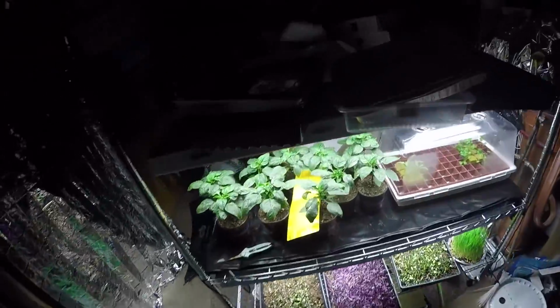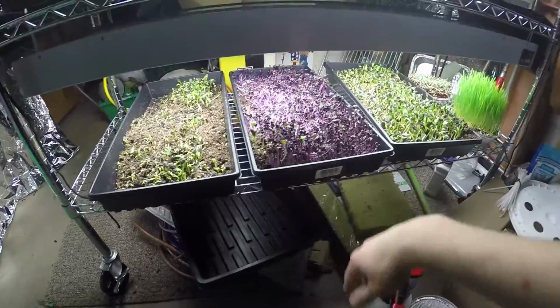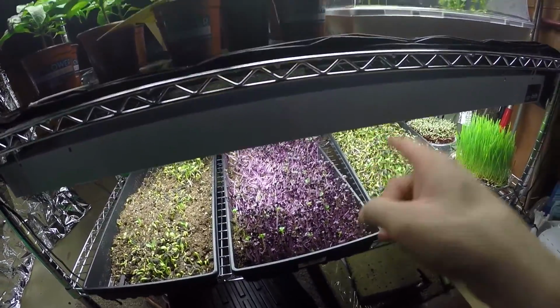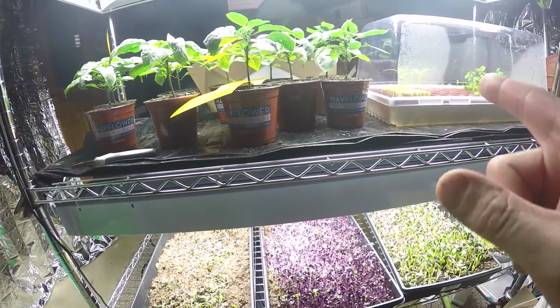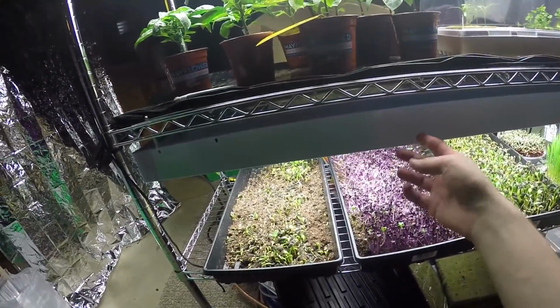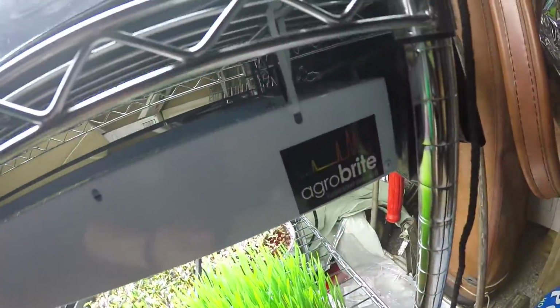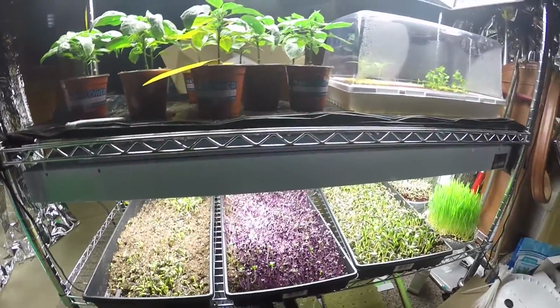Bringing it back to my grow lights. Oh, okay, so that's the latest and greatest, I have 2 T5s. I might have said that in my other video, I'm not completely sure. We have one T5 here from Agrotech, and then another T5, some Sunblaster, I think. I had this from a while ago. It's a T5 44, which is 4 foot, 4 bulb, and this is just a T5 Agro Bright light. 120 bucks, not bad. Shipping was included, so pretty good deal.